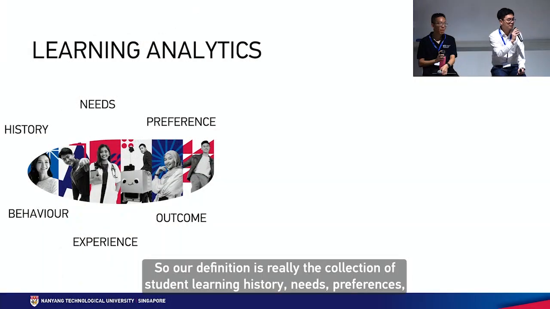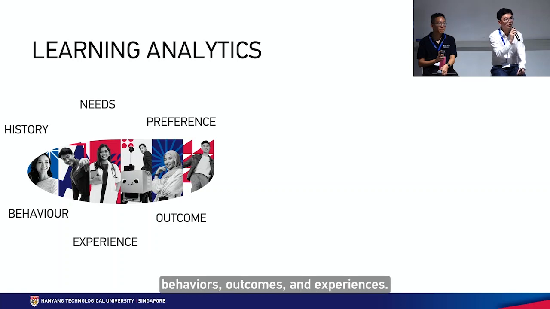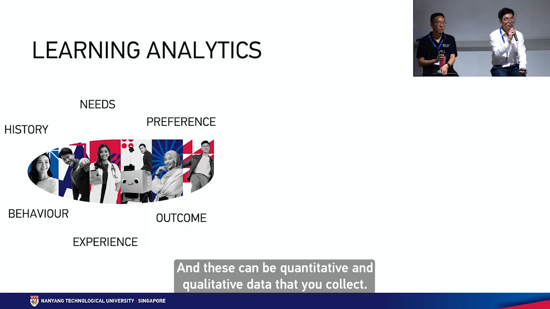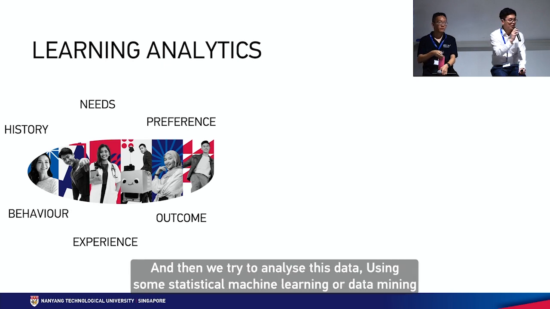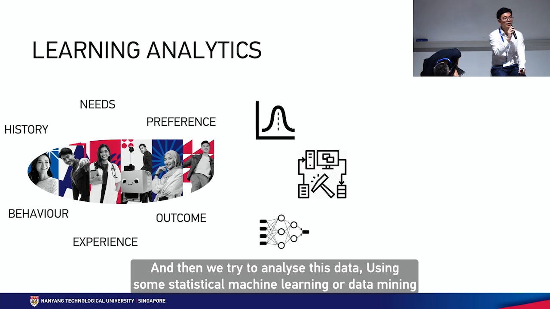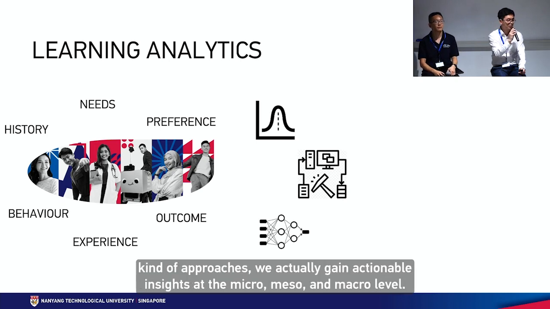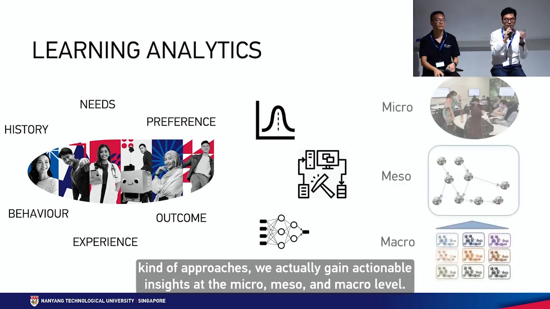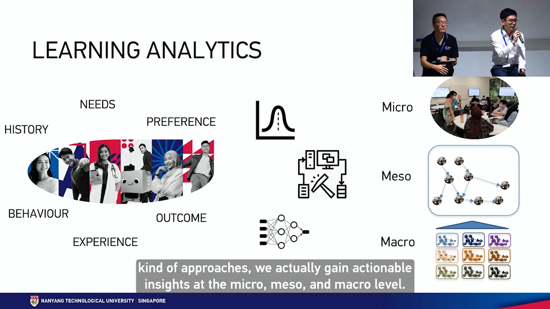So our definition is really the collection of student learning history, needs, preferences, behaviors, outcomes, and experiences. And these can be quantitative and qualitative data that you collect. And then we try to analyze this data using some statistical, machine learning, or data mining kind of approaches to actually gain actionable insights at the micro, meso, and macro level.